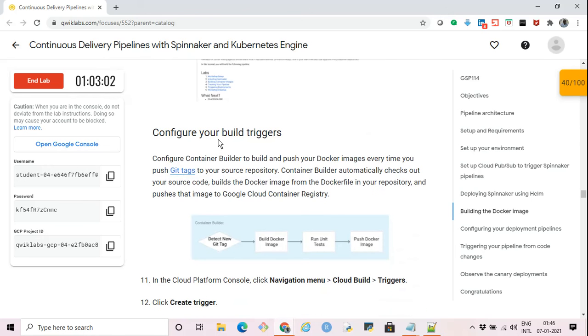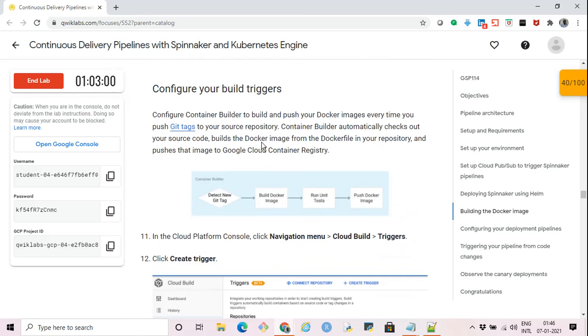Now we have to configure the build triggers. So we go to navigation menu, Cloud Build and Triggers.